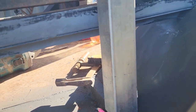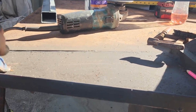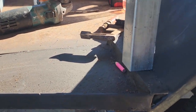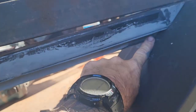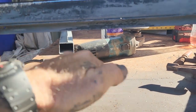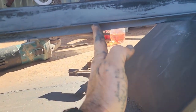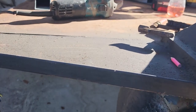But I don't know if I like it. I am then limited to only having this piece here as a door, and then I'd have to seal that in fully. So I'm thinking I might just run another piece of angle, so I'll get this out of the way. Get another piece of this angle, running a piece down here and welding it onto there, and then doing the same here, and then probably another piece on the bottom, and then my door can flap and go. But then that means I get this little bit extra. It's not much, but it's just a little bit more room where I can grab stuff from around the court, you know. And it just gives me that little bit.